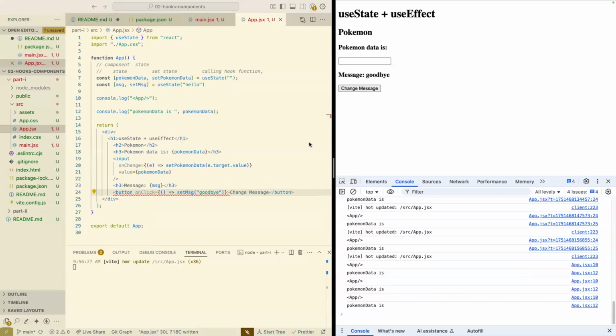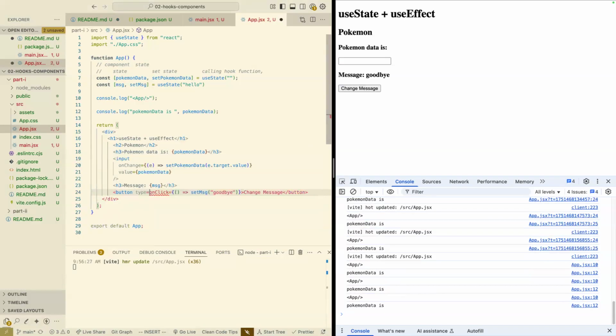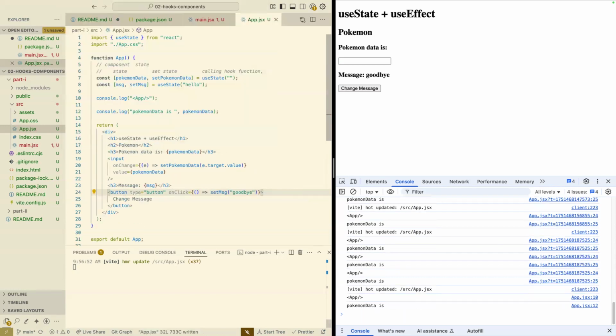And in fact, it'd be nice if I could toggle this somehow. It wants a type prop. That's fine. So maybe instead of putting the actual message in here, I want to put a Boolean in here.